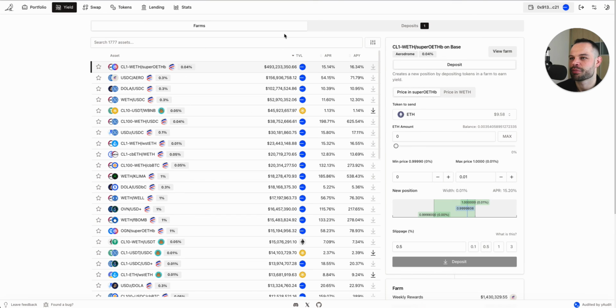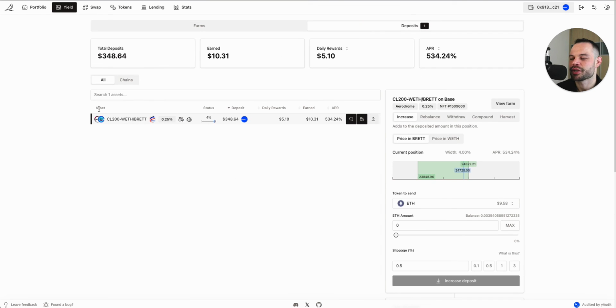Again, you can enter multiple positions and view them here in your deposits area. You can get a full snapshot of the APR that you're earning across multiple pools, along with your total deposits, your fees earned since you last harvested, and your estimated daily, weekly, monthly, and yearly reward. So you can see that currently it's projecting earning $155 on only $350 worth of capital deposits over a 1 month period. And again, on a daily basis, that's going to land somewhere between $5 and $10. So that is your VFAT guide.